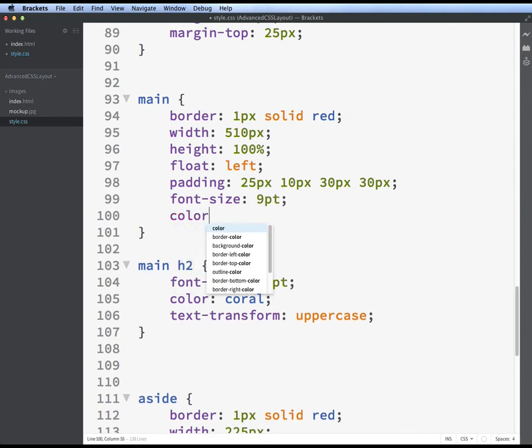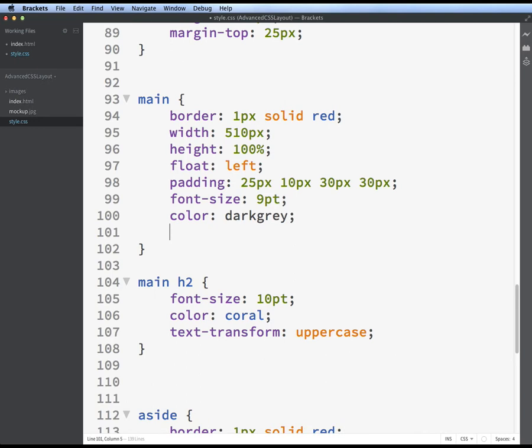And I'll say color, and it looks like there's a gray going on there, so maybe I'll do dark gray. Then I'll try line height, and we're going to say 14 points. All right, let's see how that's looking.